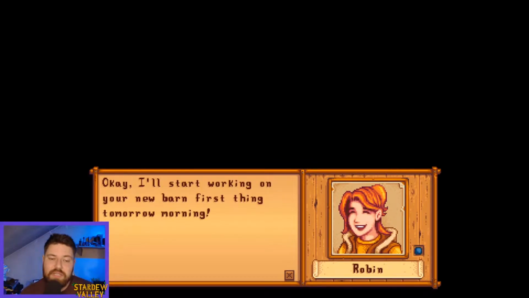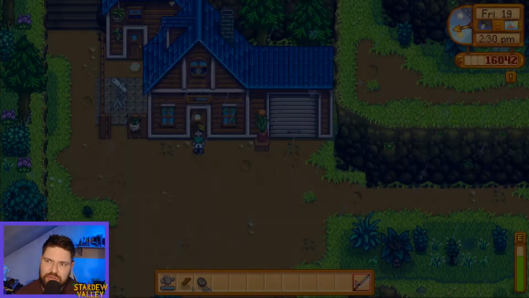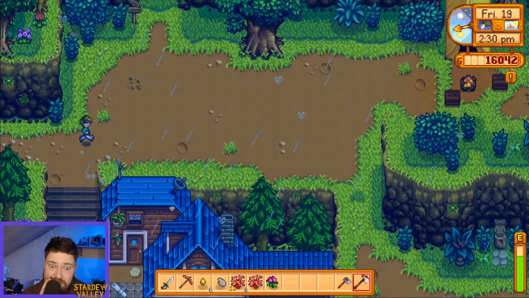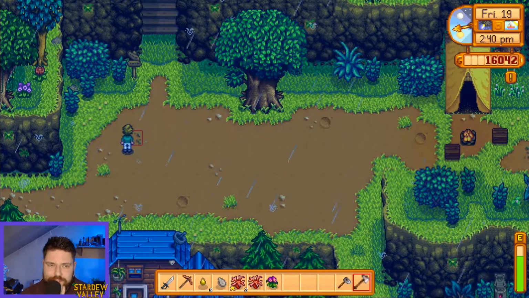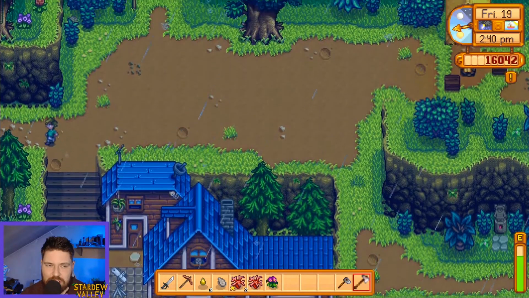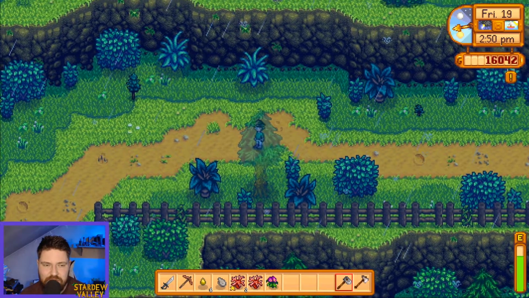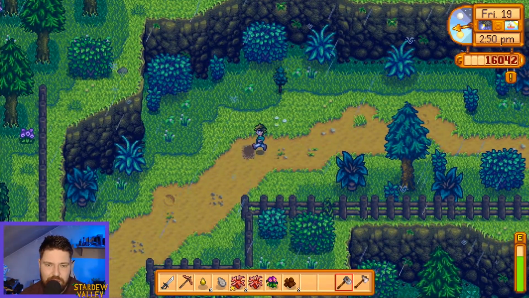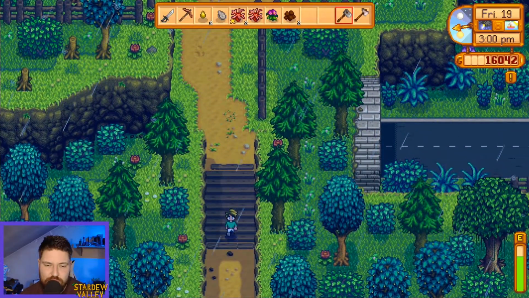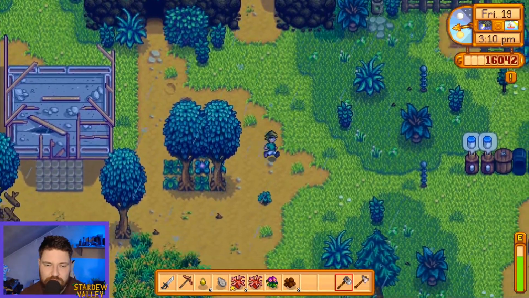Anyway, apologies for that. Right, okay, I'll start working on your new barn first thing tomorrow morning. So maybe Tuesday it'll be done. I'm hoping Monday or Sunday, if I'm being honest. Should I get the pail and stuff now, or should I just wait until we actually buy the cow? Which one should we do? I think we'll just wait.